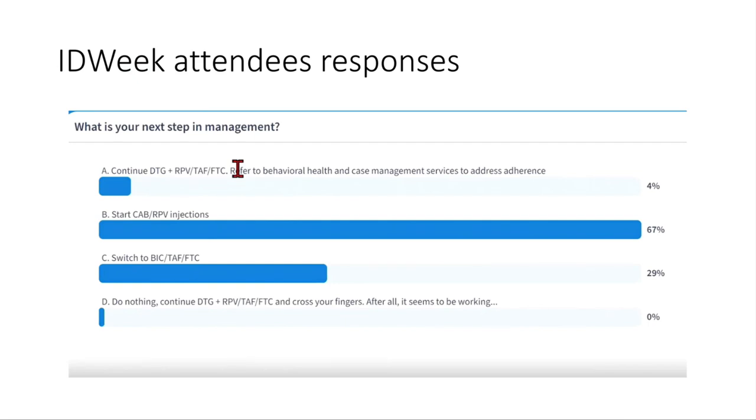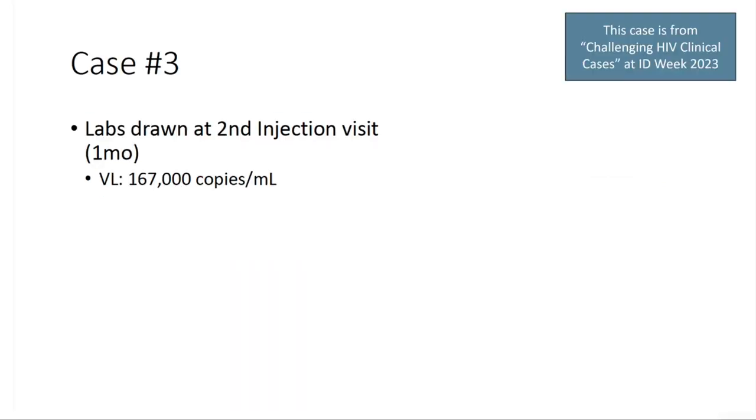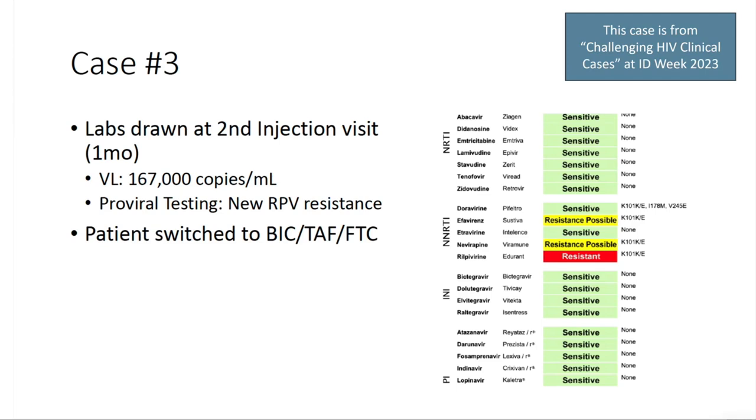Some of the panelists were a bit nervous about this and had said, before we were told what they did, that they wouldn't do that because of her extensive NNRTI experience and her resistance to other agents in that class. She did get it. They drew labs at her 1 month visit. So this was just a month in. And they did proviral testing. I don't know why they couldn't have done regular, but she's rilpivirine resistant. It still showed susceptibility to her integrase. It had only been a month, so hopefully she's okay with that. She was switched to Biktarvy at this point. I don't know that we got a follow-up from there.